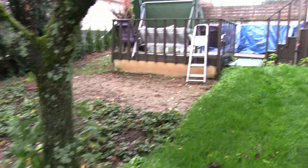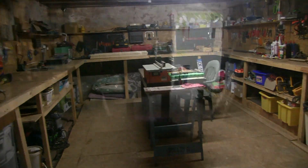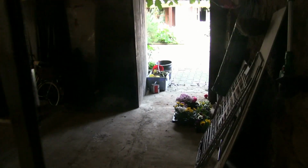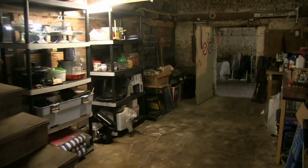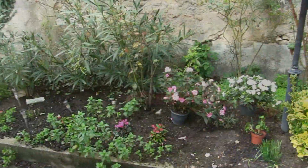Let's go back round into the barn for the moment. We haven't quite finished in there. Back up into here. And again, to remind you, huge barn, mezzanine, workshop, through to a second part that could be a gym or playroom, or the whole huge place turned into a complete large house in itself. Massive potential here. As you can see, a massive barn. Now that water heater goes to the gite. They've got their own separate water heater inside the house.